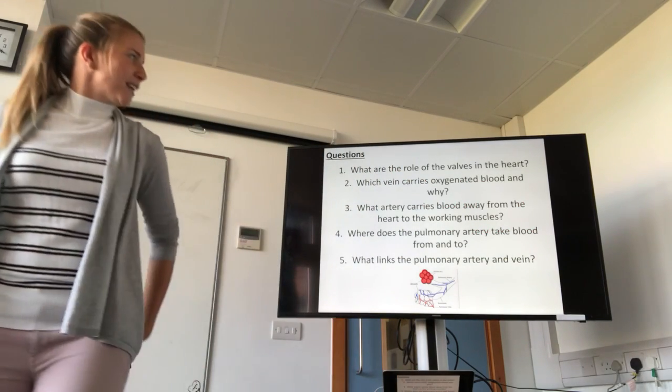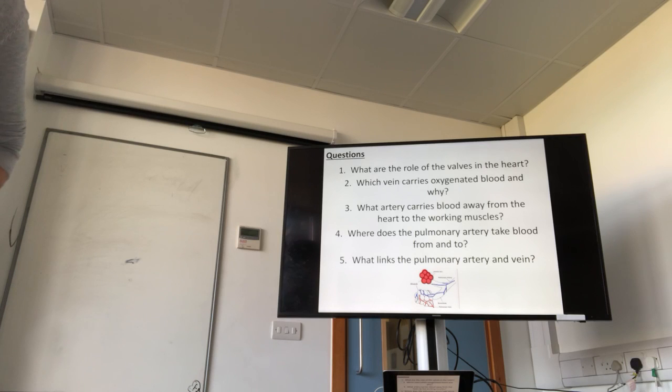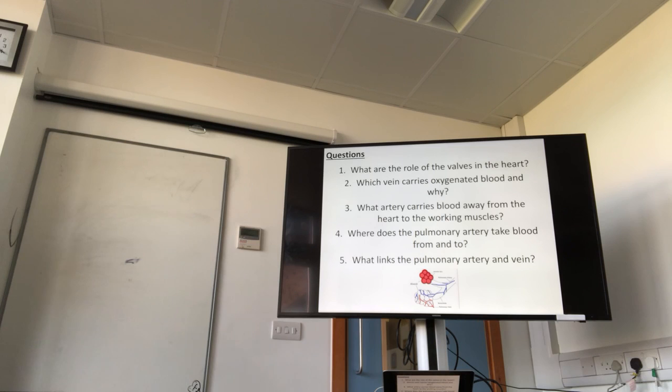Okay, questions. Can you write these down and do them alone this time to check your understanding? They're really short questions. Just realised question 5 I've not actually taught you. It's in the next lesson. There's a little picture, see if you can work it out.